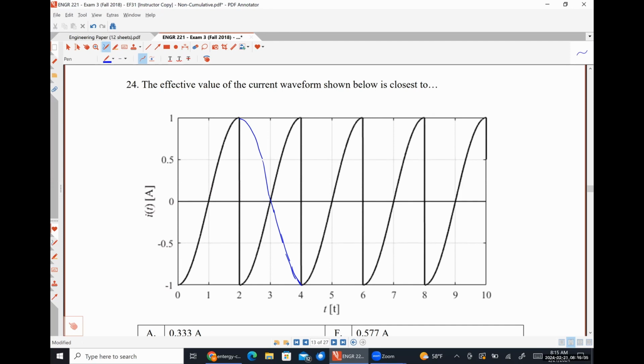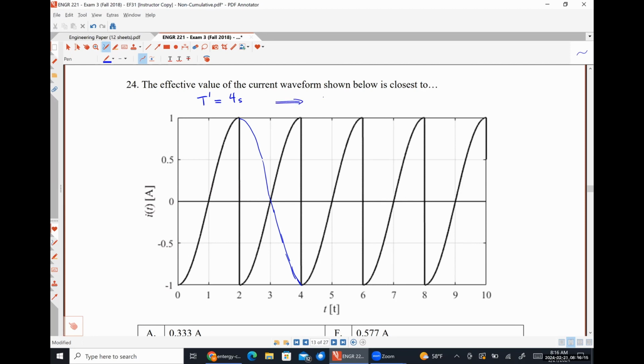And the reason why I've chosen to do that is because I can see pretty obviously that this thing is a portion of a sinusoid, but I need to figure out what its angular frequency omega is. And the only way I'm gonna get that is if I know what it does for a full cycle, right? So my period, and I'm gonna call this T prime because this is just for calculating omega, is very obviously 4 units of time, which I should have said seconds and not T. So once again, just struggling with units all across this test apparently.